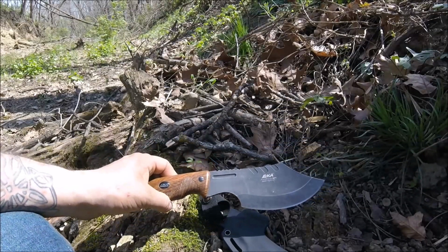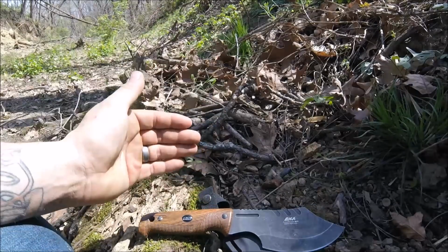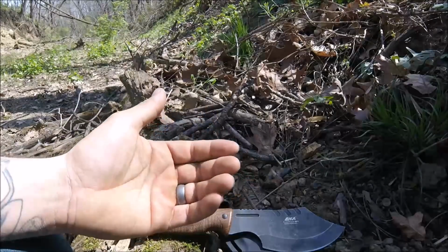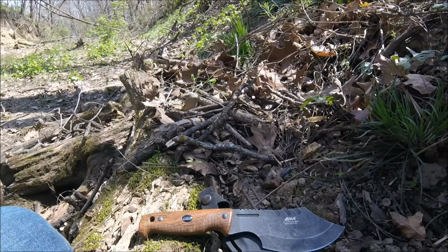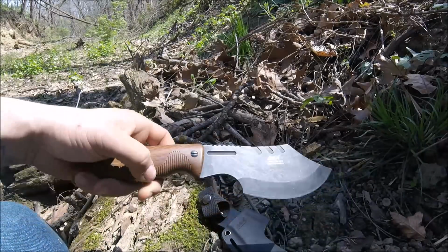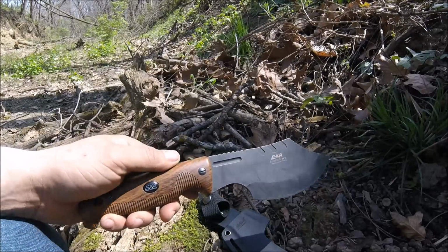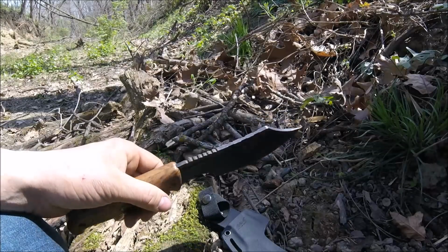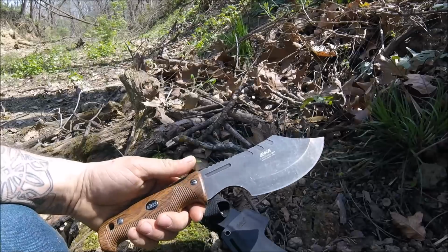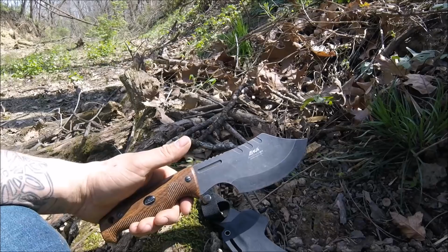So I'd like to go over just a few of the specs with you guys, because I know there's a lot of people out there that really want to know a lot about the specs of a knife. This is the Scandinavian grind, okay? This is the Sandvik 12C27 steel, HRC of 56 to 58. It's a blade length of 6.5 inches, a total length of 11.4 inches, and a blade thickness of 4 mil. It comes in at 11.1 ounces. So it's not light, but you don't want this to be light. I mean, that's a for sure thing, right?